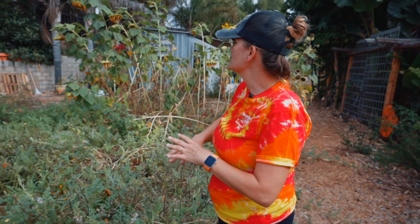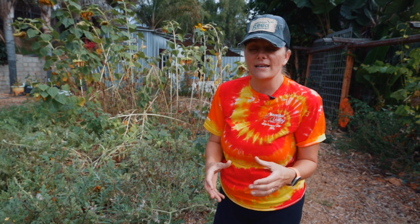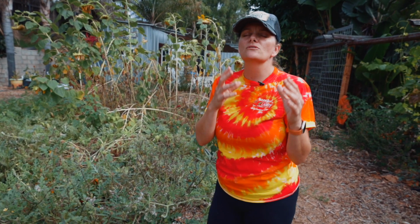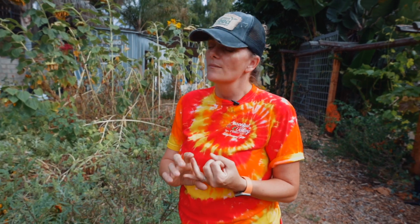You don't necessarily need something like this that gets absolutely crazy. We have a Kajari melon that's amazing, that's smaller. It grows in a little bit less of a sprawling manner. There's lots and lots of varieties out there, so check them out, but it's really important that you do them in the warm season. Plenty of water, plenty of fertilizer, and the right spacing is gonna set you up for success.